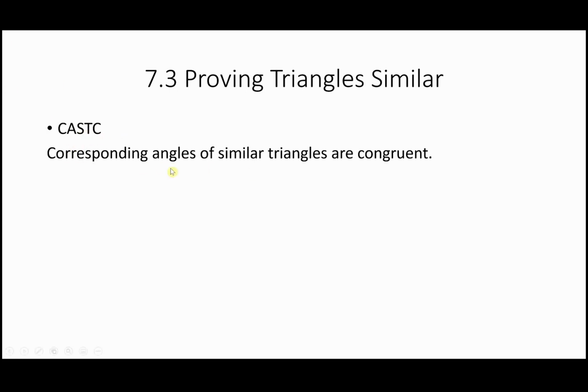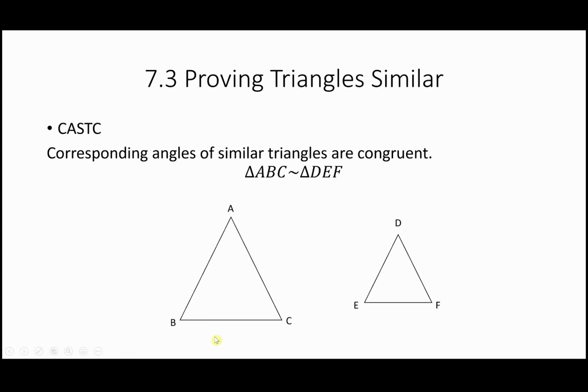CASTC. The first letter of each non-trivial word in this sentence is the acronym. So what does that mean? If these two triangles, ABC and DEF, are similar, then we can make these series of congruency statements of corresponding angles. And how do you know which angles correspond? Remember, look to the order of the 3-letter codes. A is the first letter in the first triangle's name, D is the first letter in the second triangle's name, so that means angles A and D have to be congruent to each other, and so on and so forth.